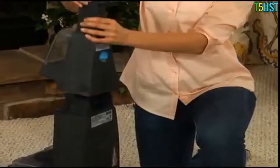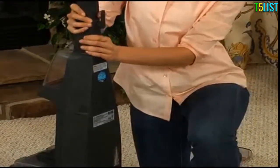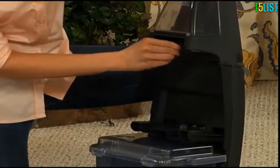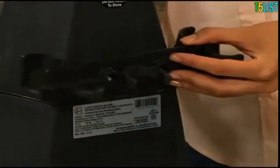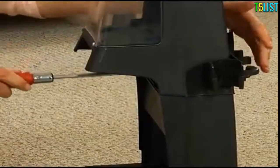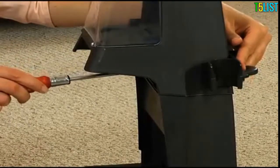To assemble, insert the upper handle into the slot and press firmly into place. Insert the 2 bolts into the holes on the front of the cleaner, and slide the hose holder onto the bolt ends in the back. Then tighten the nuts onto the bolt ends using a screwdriver.